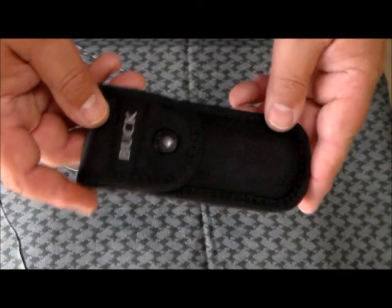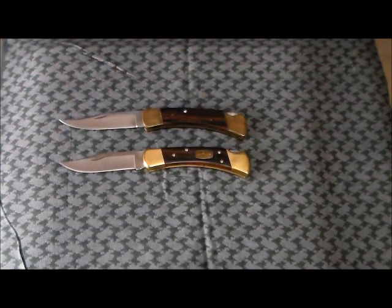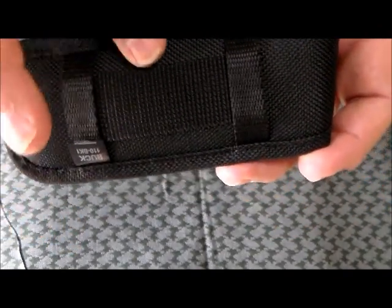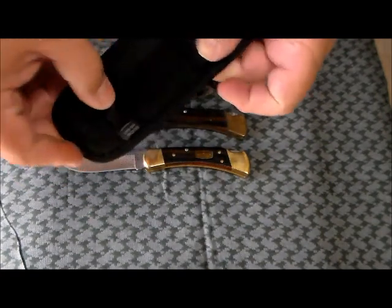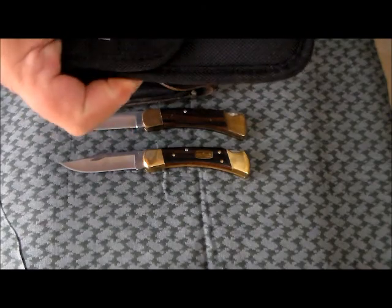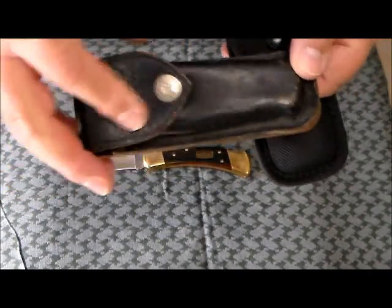Now, the knife now is coming in a nylon sheath, a Cordura nylon, still snap closure. Now, instead of just having a single belt loop on the back, this can be carried vertically, or it's got the loops here to where you can carry the knife horizontally, whichever you prefer. I don't know how long or how durable these nylon sheaths are. As I said, my original had the leather sheath, and since 1973, it's been hanging in there.